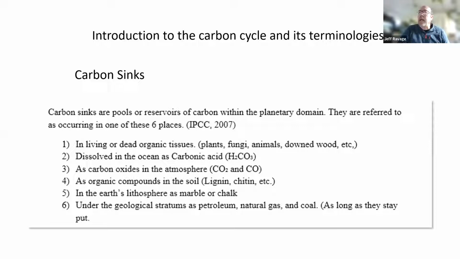Okay, the 5th sink is the Earth's lithosphere, or the rock, where it is settled as marble or chalk, being one of the main ones, to be stable for long periods of time. And the other is in the geological strata as petroleum or natural gas. And that is a big reason why we want to keep all of our oil underground, not bring this fossilized fuel out and burn it, because it's been safely held for millions of years, and we would like to keep it that way. So we're running as fast as we can to find replacements for it and find methods of sequestration for the emissions.